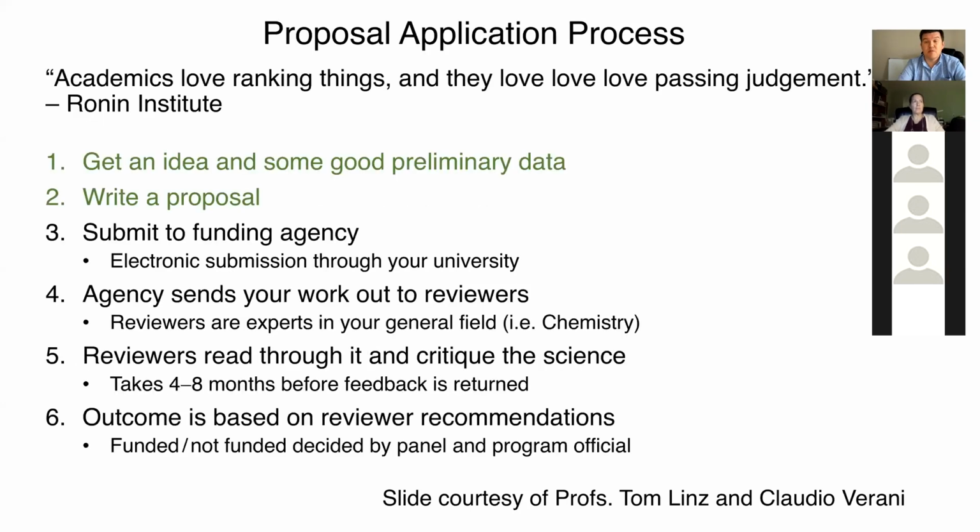With respect to the entire process, as you learned in this class, we first start with an idea. We start with a good idea with good preliminary data. In the next phase, we write a proposal. And indeed, all of you wrote the first drafts of your proposals during the course of this class. What happens next, after we finalize and polish our grant applications, is we submit them to the funding agencies. This is usually done through the electronic systems established at our university.